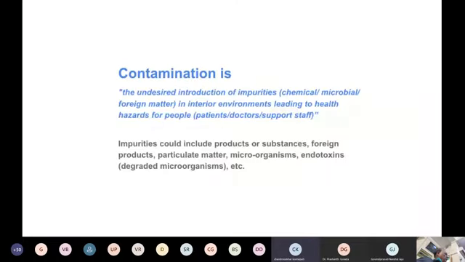Good evening to all the doctors and the people. Thanks for giving us a very good platform, and thanks to Dr. Dinakar from Vamshodaya Hospital, Polar. So, first, let us go from the basic levels. Let us first understand what contamination is. In brief, the impurities, particulate matter, microorganisms, endotoxins, and degraded microorganisms all constitute contamination to the facility.